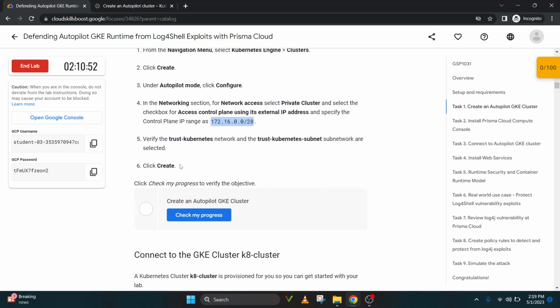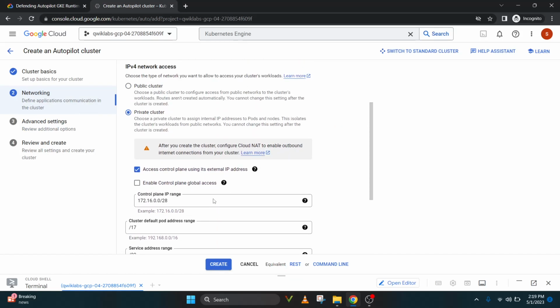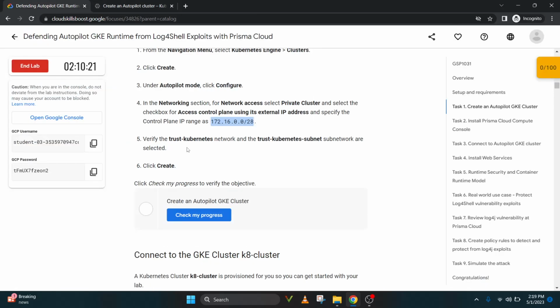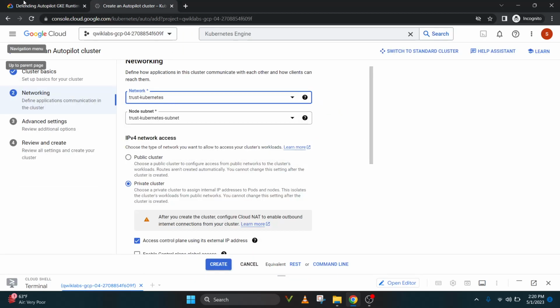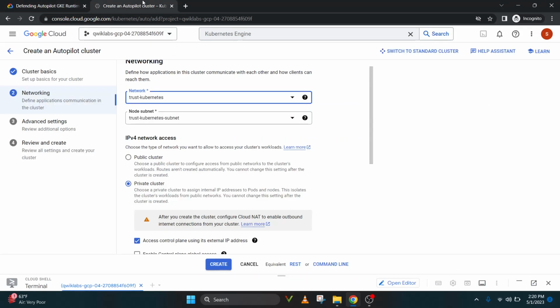Now verify the trusted Kubernetes network. Here we need the trusted Kubernetes network. Yeah, this one. So change it to trusted Kubernetes, and submit.